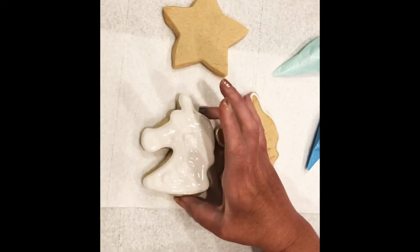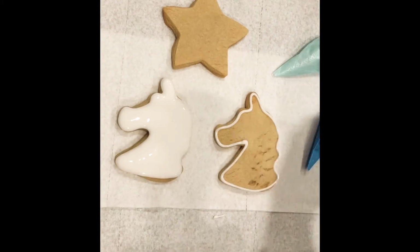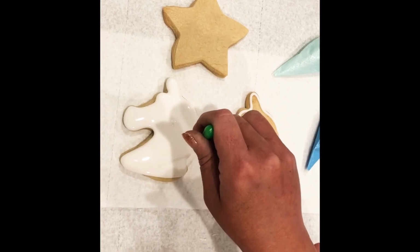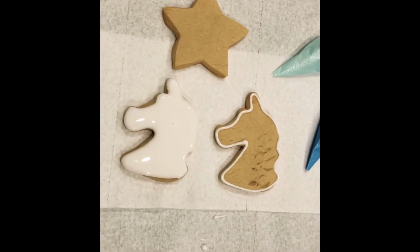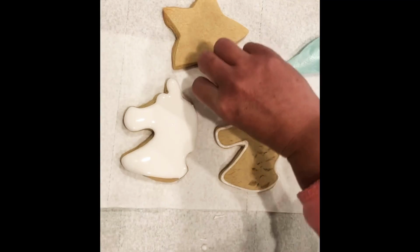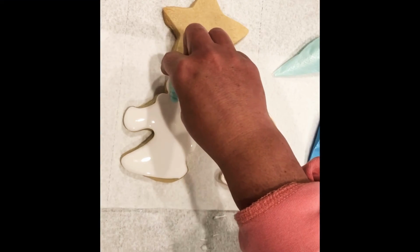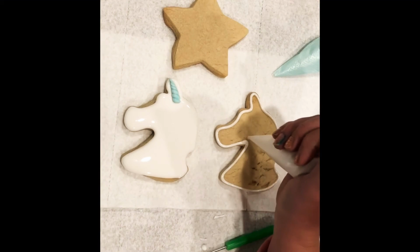Okay, so that is your unicorn flooded. And then you shake it a little bit. You can either pick it up and shake it, or you can take your toothpick and shake it that way. And then if anything is running over the side, you just go around with your toothpick and clean it up. And then you can grab your little unicorn horn, and we're gonna just stick it on while your icing is wet. Okay? Put it where you would like. All right. And now we're gonna go and flood the other one.